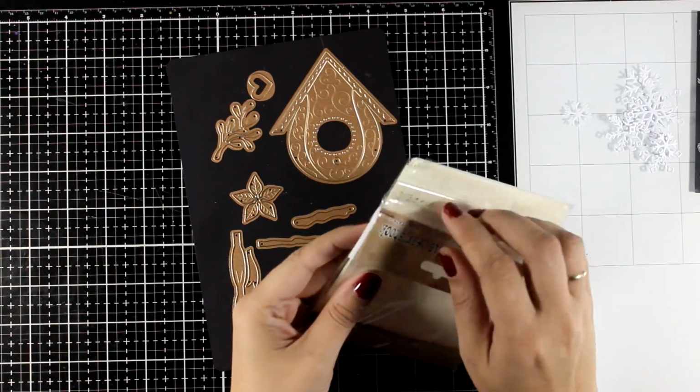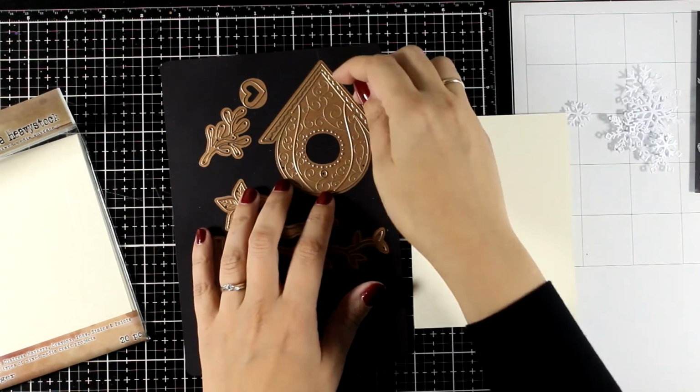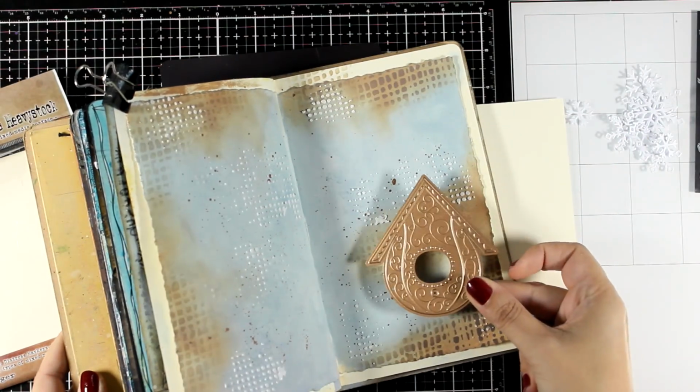which I designed for Spellbinders. This is my winter birdhouse set. All my birdhouses were designed quite big so that they make a great focal point for an art journal.